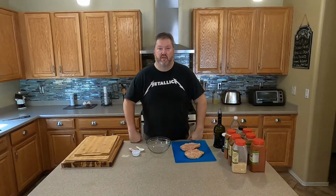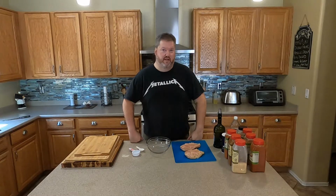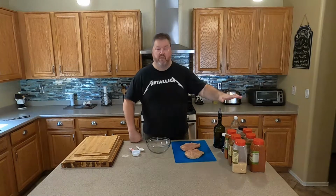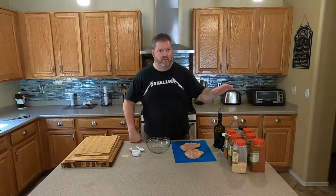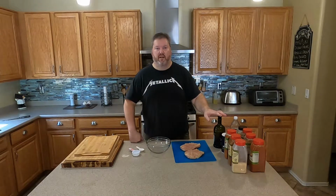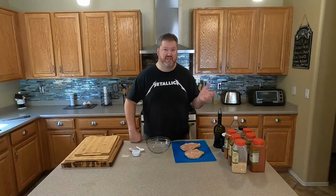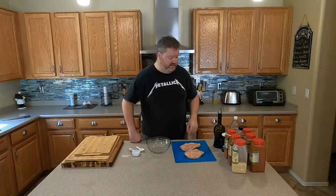It wouldn't be Pollo Asada Tacos if it wasn't for the chicken, and the chicken better taste good, otherwise what's the point of eating this, making this, wasting all your time and money on the whole thing? You're gonna need some spices. This is a ground spice marinade. You don't need fresh chilies, you don't need dried chilies, you don't have to go through a lot of effort. You'll have most of this stuff already, but there's a couple things in here. If you don't have it, you should probably get it because it's delicious and you want to be cooking with this stuff. So I'll walk you through each one of these things as we go along.